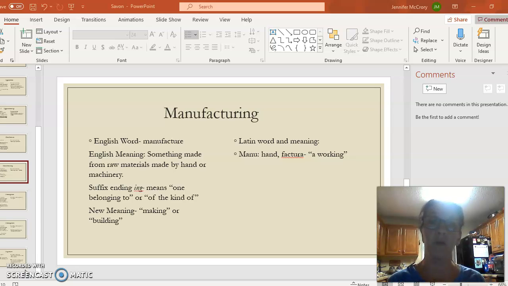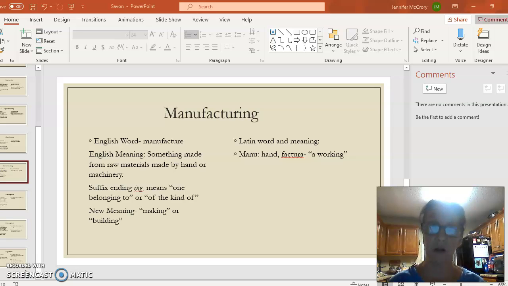The last word that we ended with yesterday, because remember, we're talking about our English words that come from or have Latin origins or Latin parts to them. And so we're using our skills to decode and break those words apart so that we can increase our knowledge and work all that brain power that we are so awesome at. So we ended yesterday with the word manufacture. All right. So today we're going to jump right on in with our next word, manufacturing.